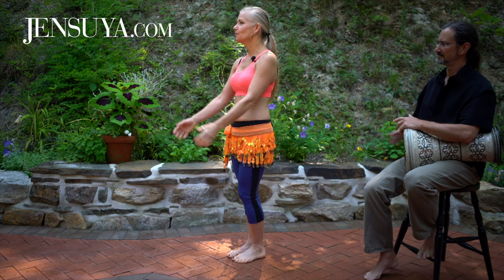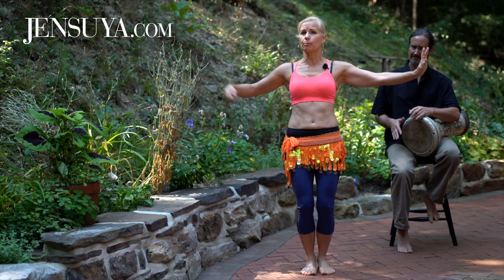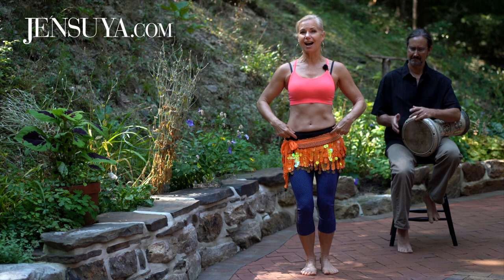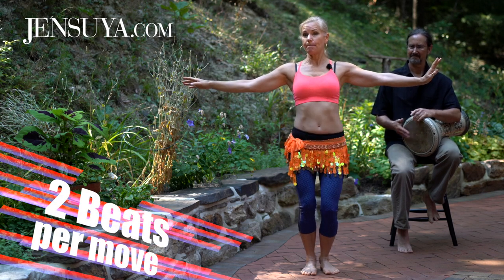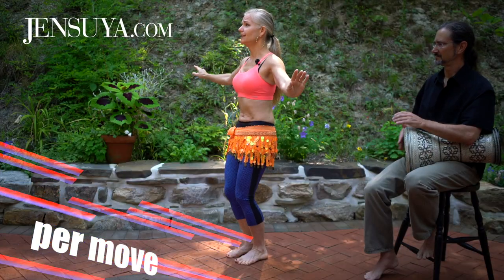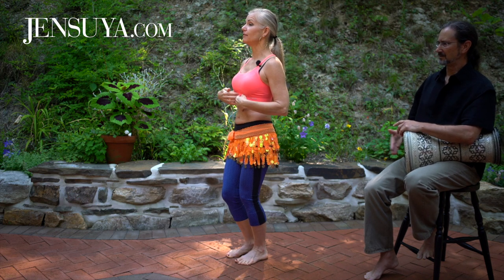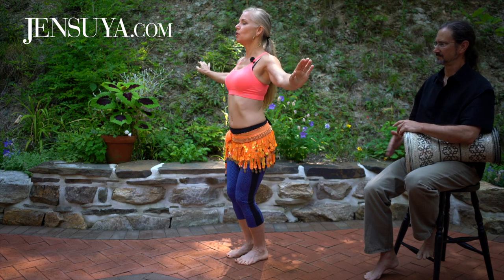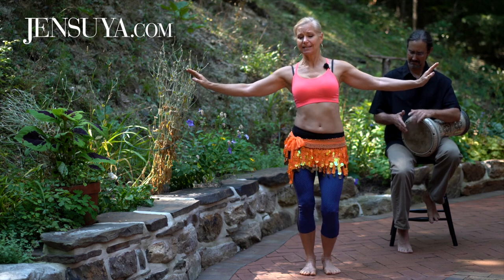One, two, three. And standing in basic belly dance posture, which you can check out another break, we'll start with cardinal directions with the hips going up, forward, side, and back. Two, three, here we go. And up, front, side, back, and side, front, side, back. I'm trying to stay nice and lifted in my chest and my feet planted on the floor. And side, front, side, back, and side.